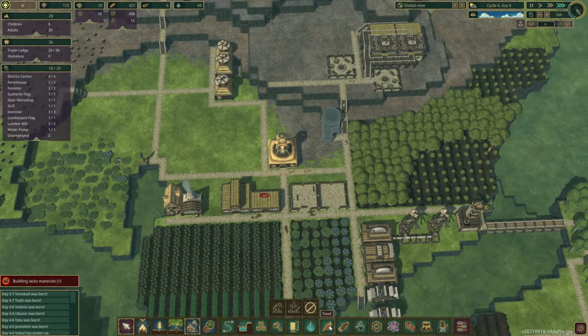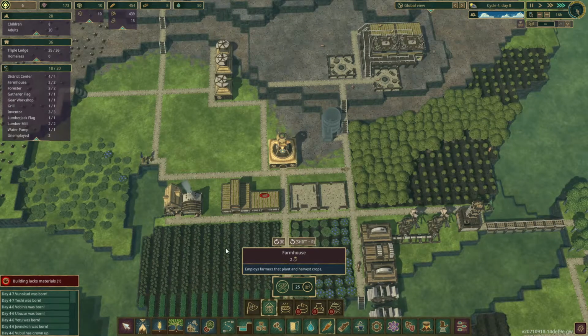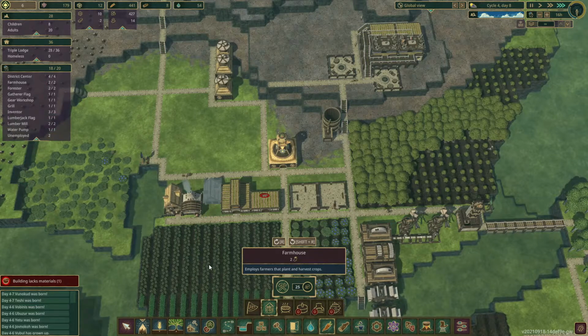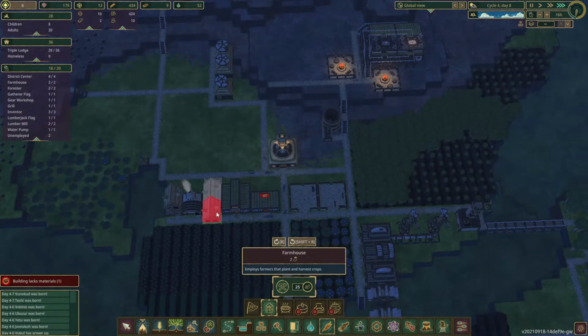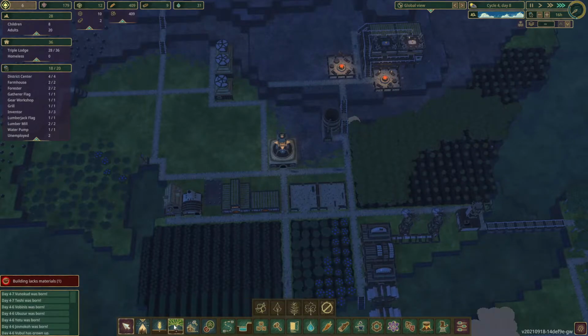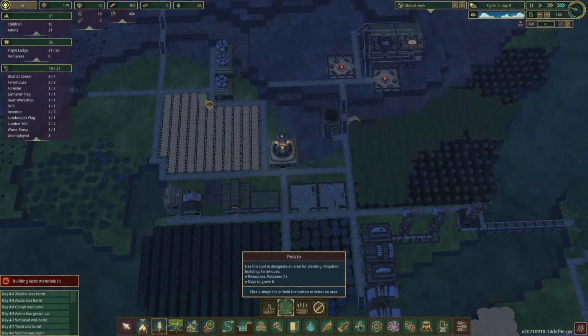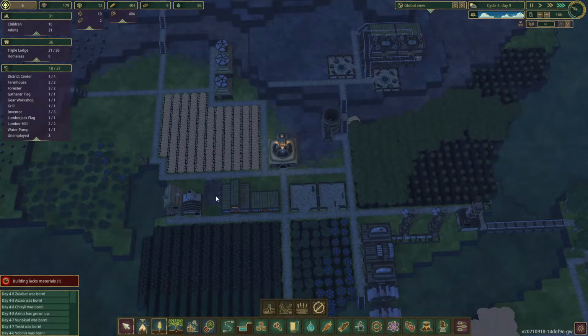We'll build a second farmyard because why not? Put it on that side, and we will plant potatoes. And the reason we're going to plant potatoes now, we're upgrading to potatoes, is because when we cook potatoes we actually increase the yield quite significantly. This whole bit of land there is going to be potatoes. Wonderful.